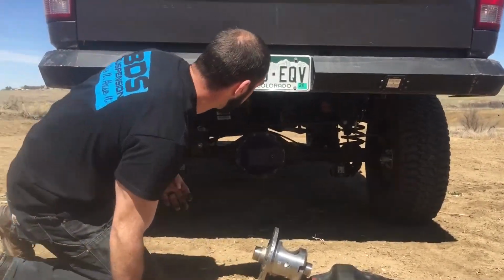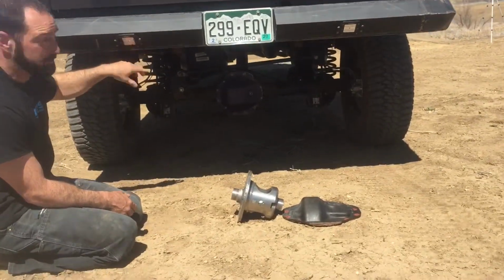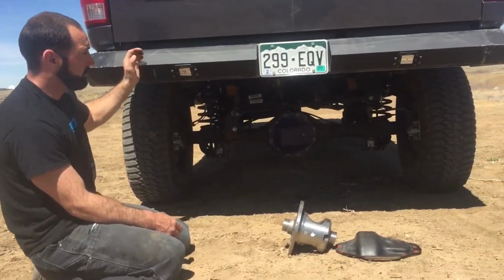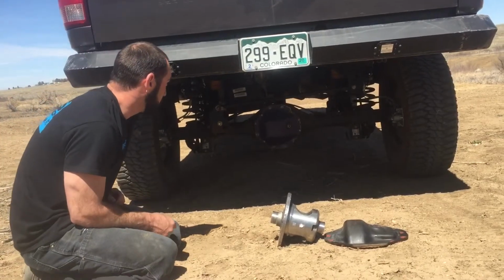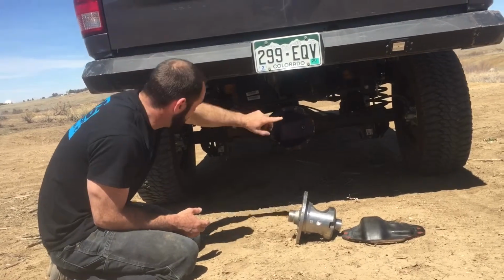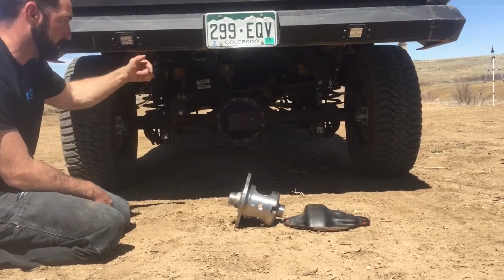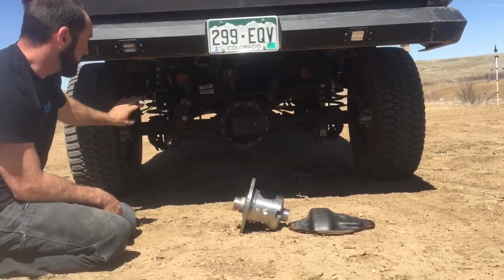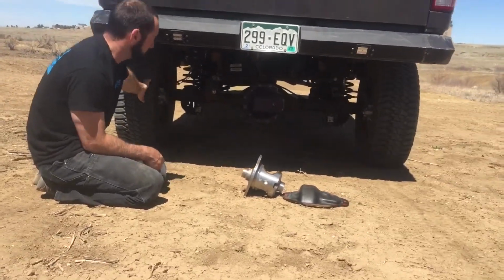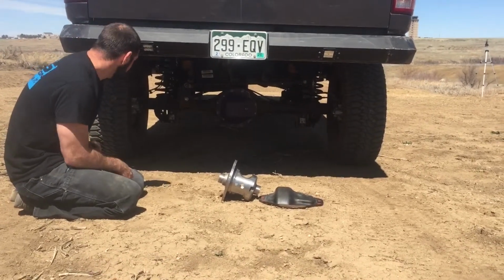So that's the rear end, and then you can probably see from here the exhaust. I had the factory dual exhaust, and that was coming out here, and it stuck down a couple inches lower below the bumper that I built. So to alleviate that, I just removed all the exhaust out of here, and it's up right by the end of the bed of the truck, and it's just a turn down exhaust. I also removed the rear sway bar, so I don't do much of any towing, so I don't have the rear sway bar on here. I'm never going to put it back on. There's no need for it.